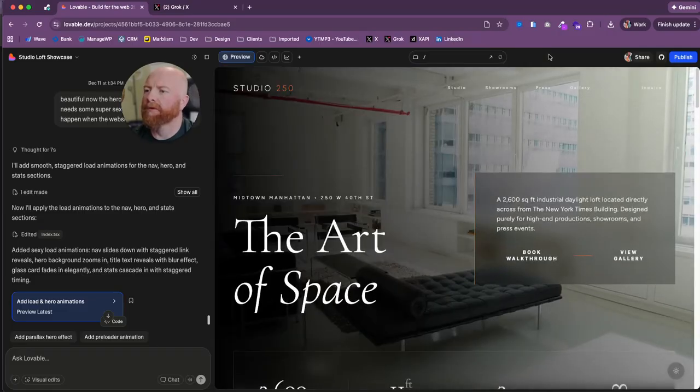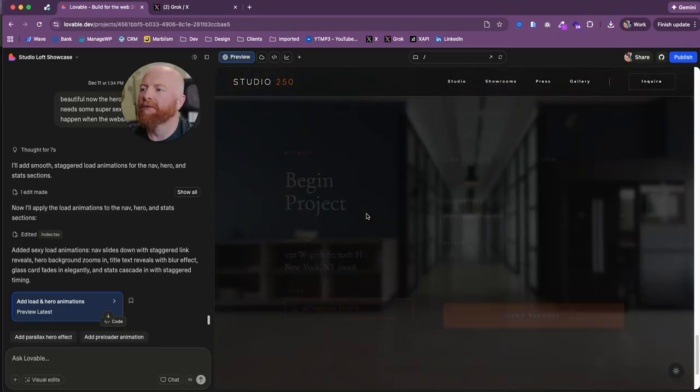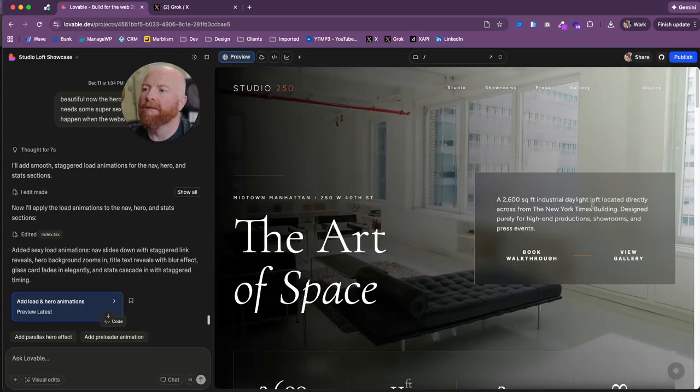Bada boom. Looks beautiful. Okay, the only thing I want to do is align this card to the bottom of this hero, or this H1, and we'll change the H1 and H2s and everything here in a second. Just want to get the design right and make sure that the client is happy with how the design is progressing, and then we'll rock and roll.